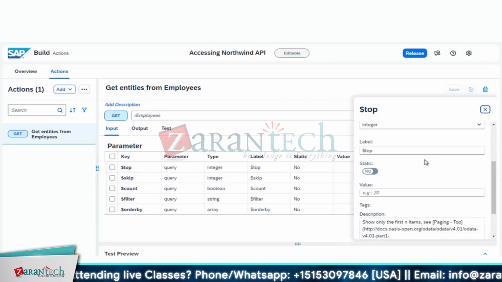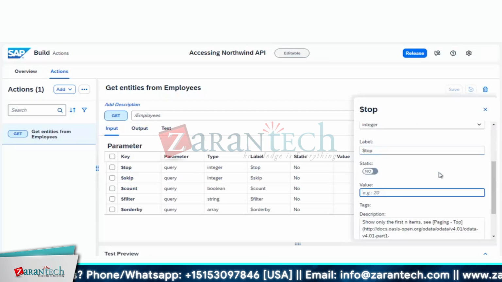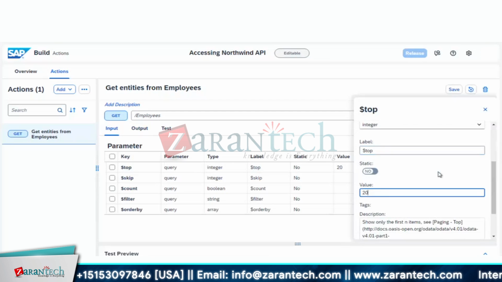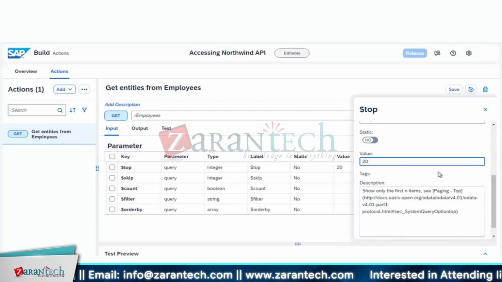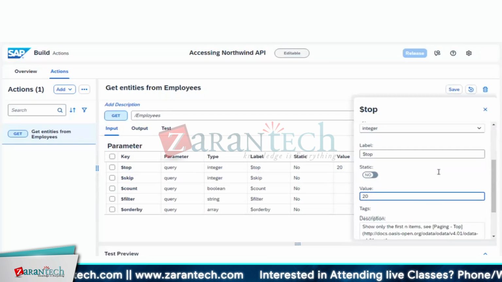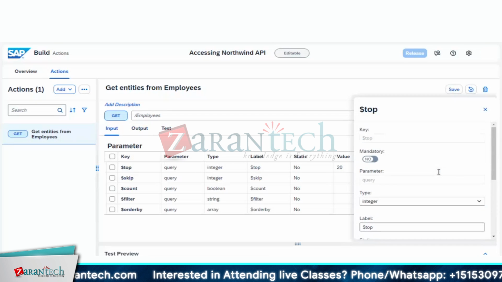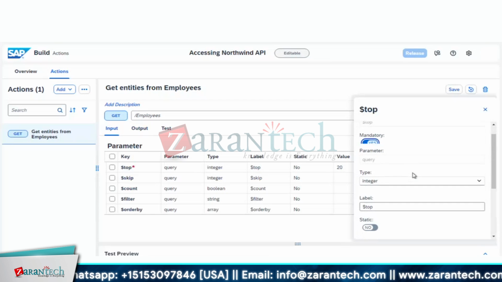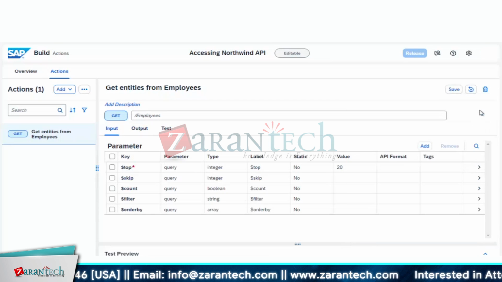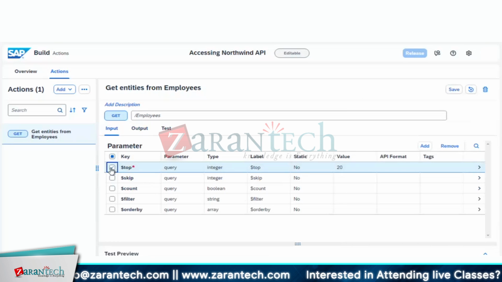Okay, we will add top 20 data, which is nothing but a pagination concept. We'll be using it as a mandatory parameter. Okay, and an output.